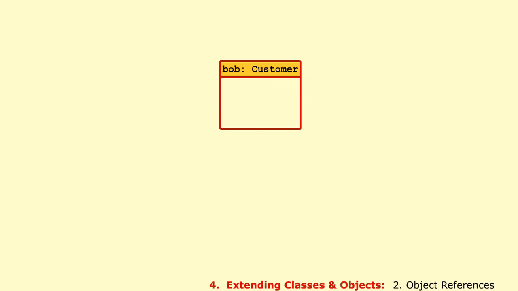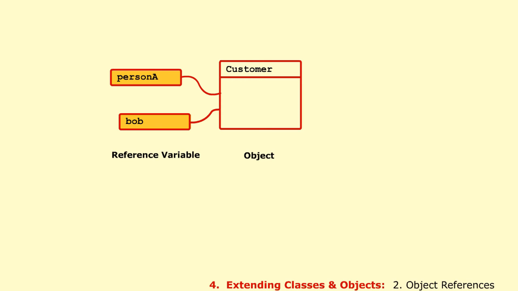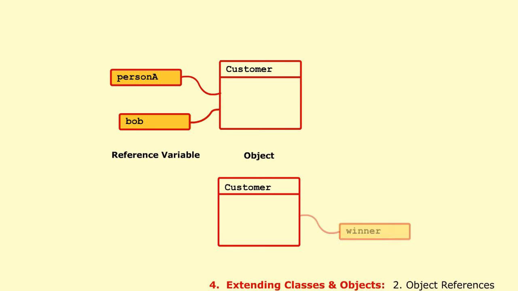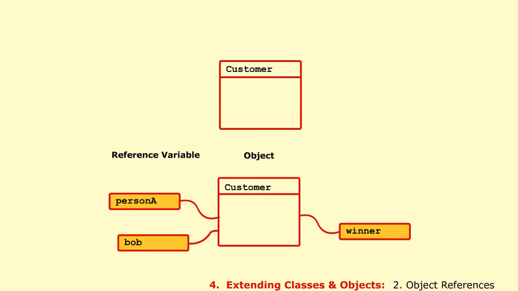So when we say object Bob, we really mean an object pointed to by a reference variable named Bob. The key concept to remember is that objects are accessed through reference variables. An object can have any number of references pointing to it. If an object ever loses all the references pointing to it, for example by having the references assigned to other objects or set to null, that object, for all practical purposes, will no longer be available. The Java garbage collection facility will periodically look for these objects and delete them.